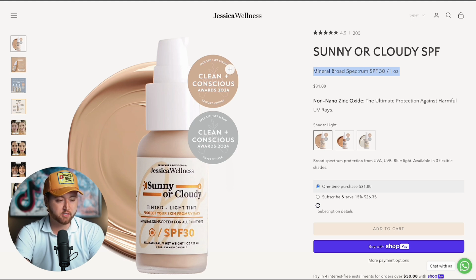Then they're featuring some of their accolades, which is an award. And so they were featured in an award in 2024 for clean and conscious. People in the cosmetic space really care about that, so why not include it here? Sometimes people put it below their product and individuals would only see that if they scroll down, and we might lose them by that point. This is also a great spot to include a special offer if you don't have an award, or this can also be a great spot to include 30-day returns or 180-day satisfaction guarantee. It doesn't take away from the product image, it only helps your conversion rate.